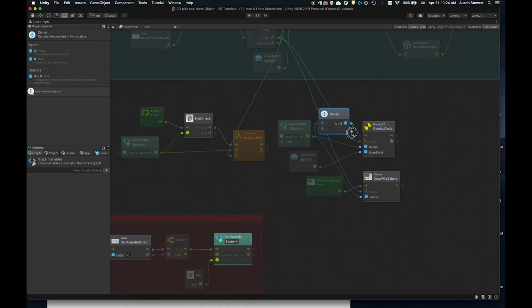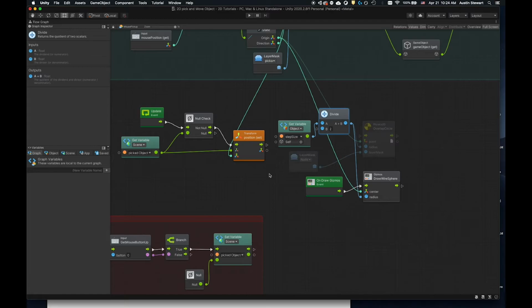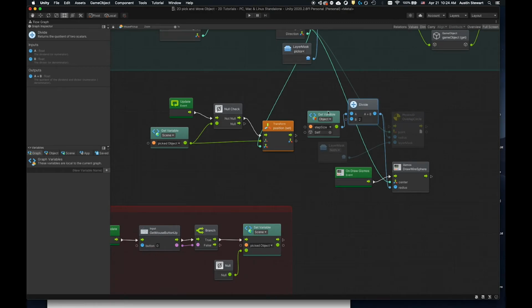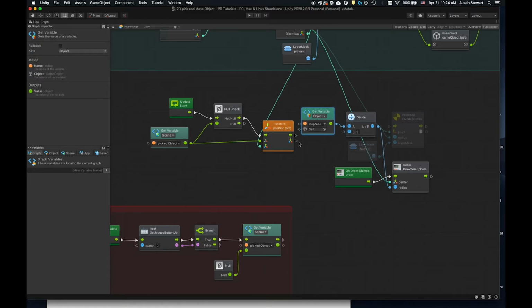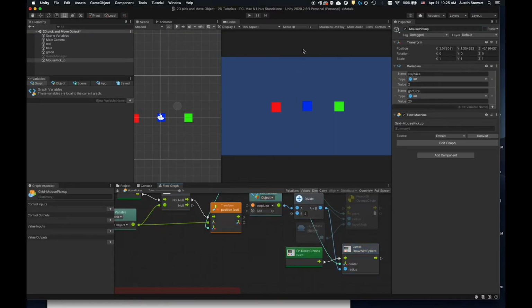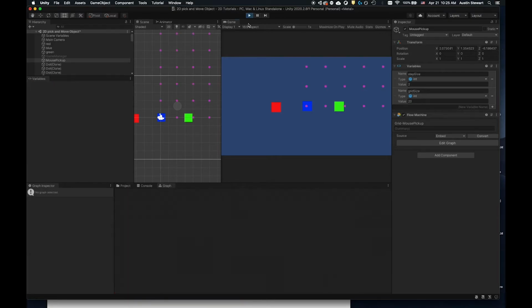Then I'm going to connect the output of this into the radius of my circle overlap and into the radius of my draw gizmo. If I clean this up just a touch, let's set that up. Okay, so now I've got these things set. Let's double click, and I just want to make sure that my gizmo has updated to the correct size. So I'm going to play this one more time, and then we will do the overlap.